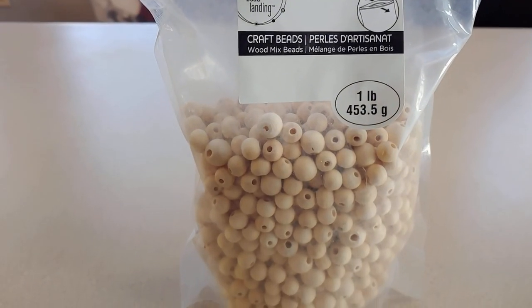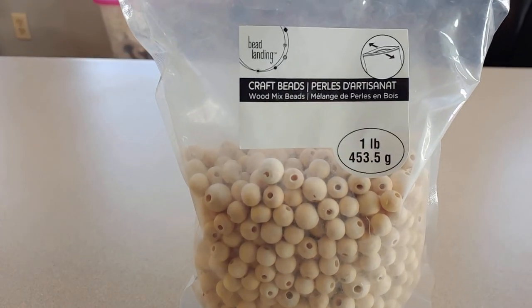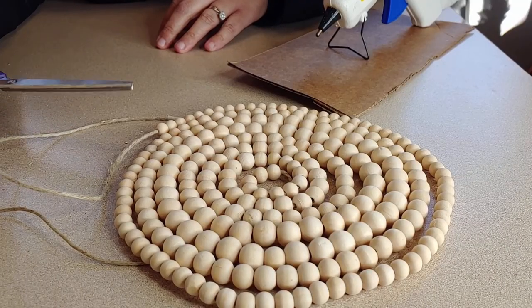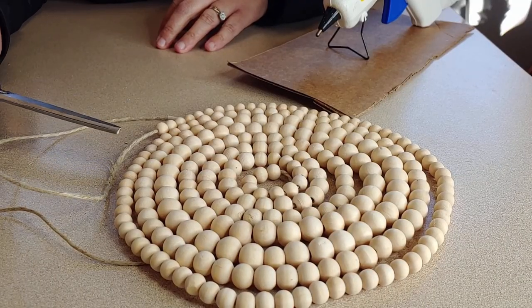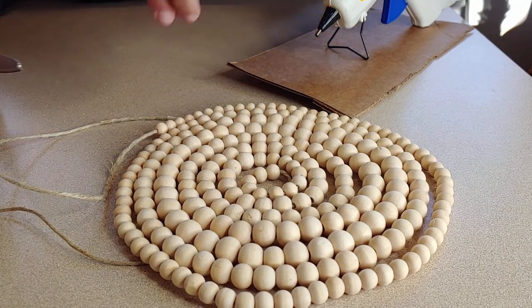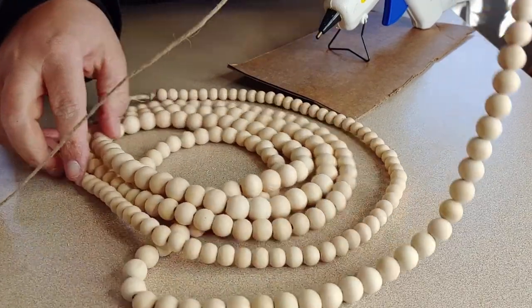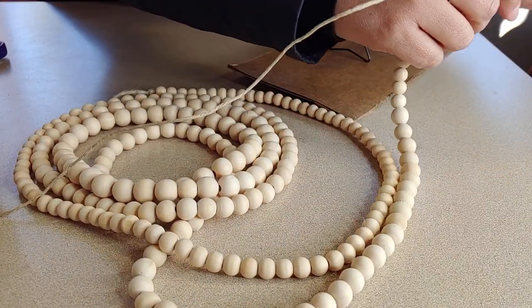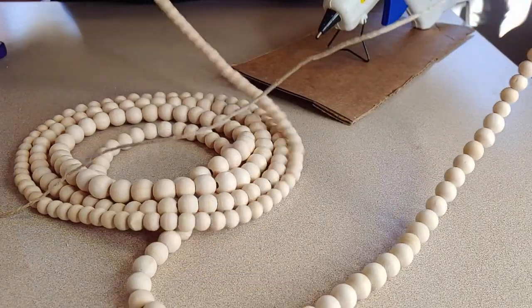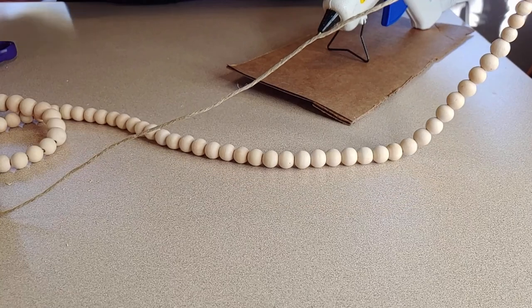Here's how many beads I have left out of this 1 pound bag. I'd say I used about a third of the bag. So now really all we have left is to snip our ends and tie knots and then start gluing some of the beads together. So we'll do the tying of the knots real quick. You want to make sure that your beads are really close together before you tie off the last end. You don't want any gaps in between your beads.